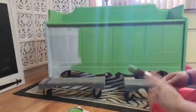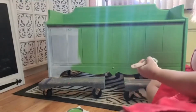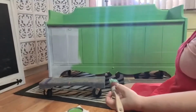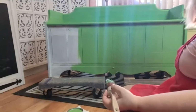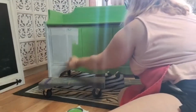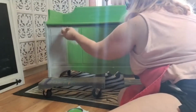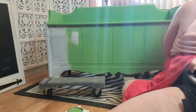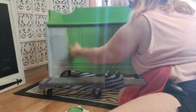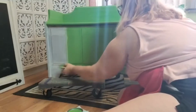So I thought about putting a floral stencil or transfer on top of this green, but what if it's a boy's room, or what if whoever gets it wants there not to be flowers on it? You can also paint over transfers and stencils. Again, another thing I like is you can change it up. You could have this in your house, in your family, for decades by just using paint or transfers or stencils and paint right back over it again. You could change it up per season.